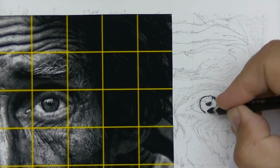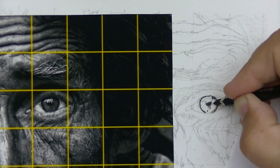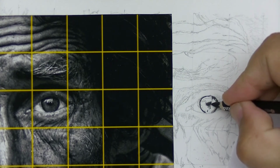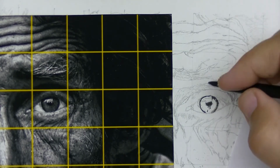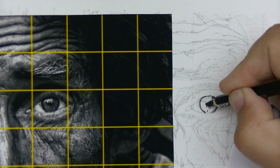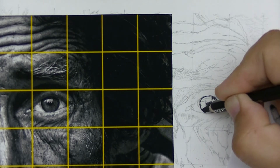Like for example, right here, I see these little black lines and dots within the eye. So I'm going to put that in, and then as I blend later on, a lot of that's going to disappear, and then you'll have to add it again and then blend it and it'll lighten up again. This is a process. The process of shading, blending, shading, blending, shading, blending over the same area is known as layering, when you're just putting on top, on top, on top, and that gives it depth.